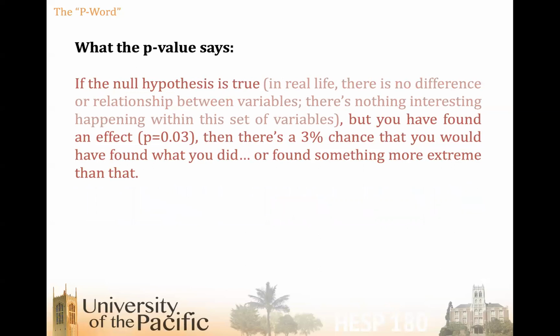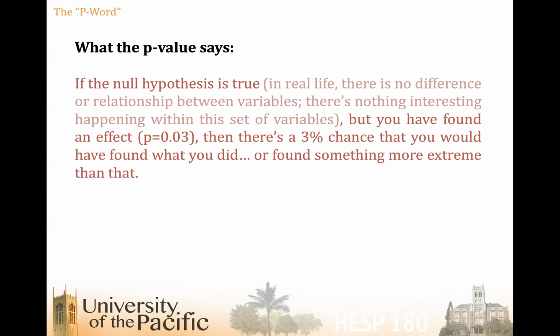And what the p-value actually says, this will be the last slide, is if the null hypothesis is true, there's nothing going on, right? Null hypothesis, there's no finding to be had. Then you have a p-value percent chance that you would have found an effect as great as you found or greater, as massive or more massive, of the magnitude or a greater magnitude, either positive or negative, right?